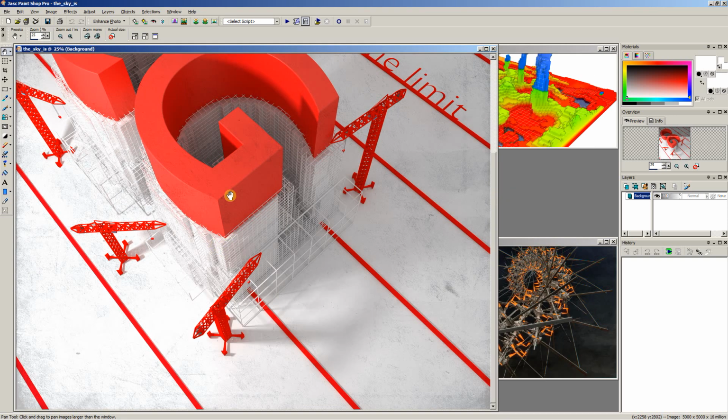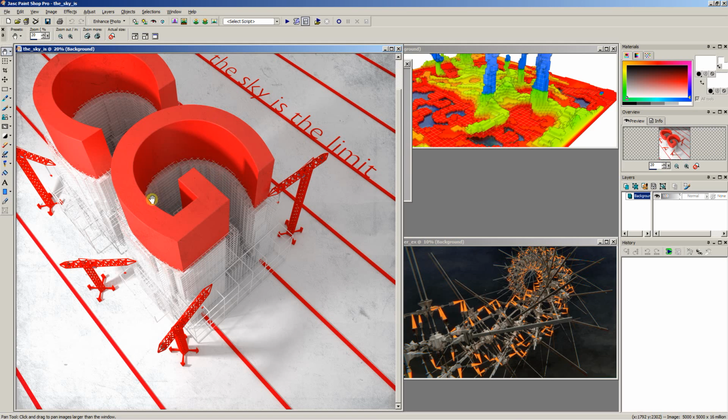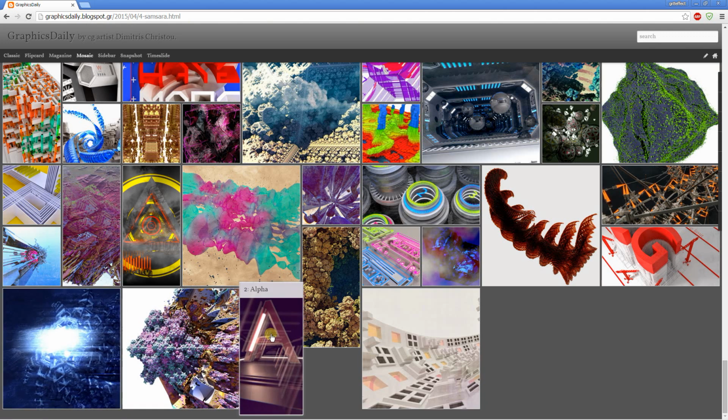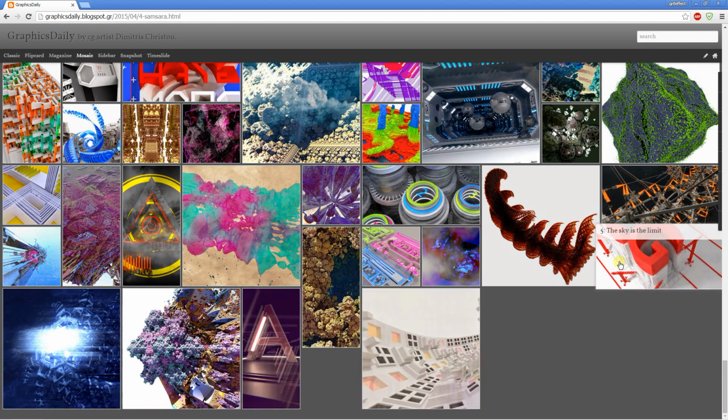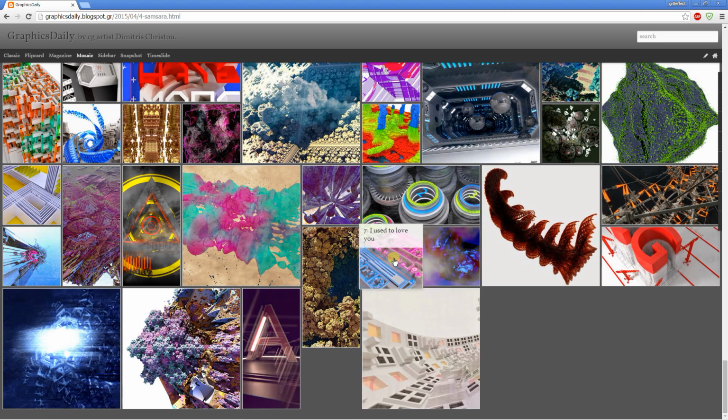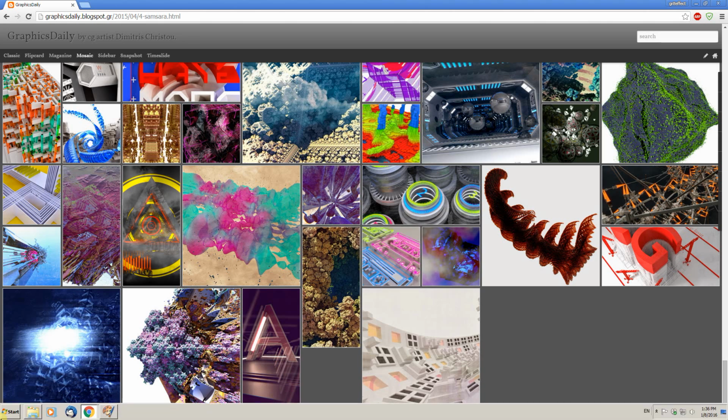Now that's the technique behind this file, and again we have the text and it's being copied, moved down, and then modifiers are used on it to create this nice little effect here. Let's minimize this one as well, and let's also move to the blog to see the next one. We have this one. Oh, 5, okay. 5, 6, okay, 7. I Used to Love You, that's the one.